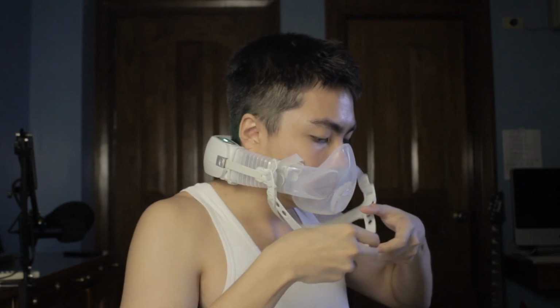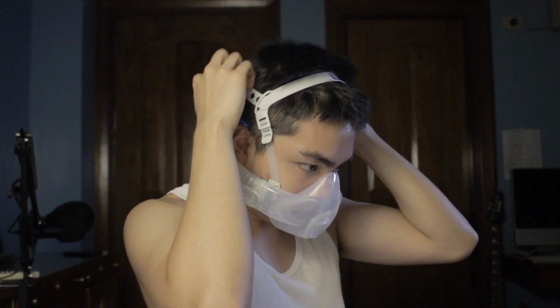Now to don the respirator, make sure you press the power button once to activate it. Then you have to place the blower behind your neck, then fasten the clips. And then pull the mask up onto your face, and then pull the harness over your head. Make sure everything is settled in and adjust accordingly. Also, do check for any leaks, as there shouldn't be any leaks at all.